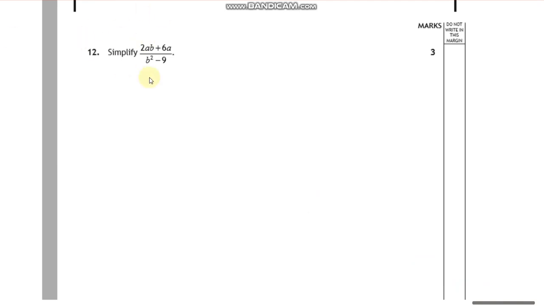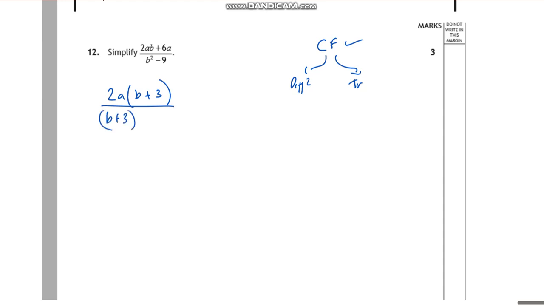So when it's time to simplify, you're thinking of factorising so you can cancel out. Factorising is all about common factor first, then you've either got difference of two squares, or you're doing your trinomials. On the top, we've got a common factor. I can take out 2 and I can take out a, which would leave me b plus 3. So that's the common factor one. On the bottom, I can do my difference of two squares. So that's b plus 3 and b take away 3. You just do the square root of the b, and then you do plus or minus square root of 9.